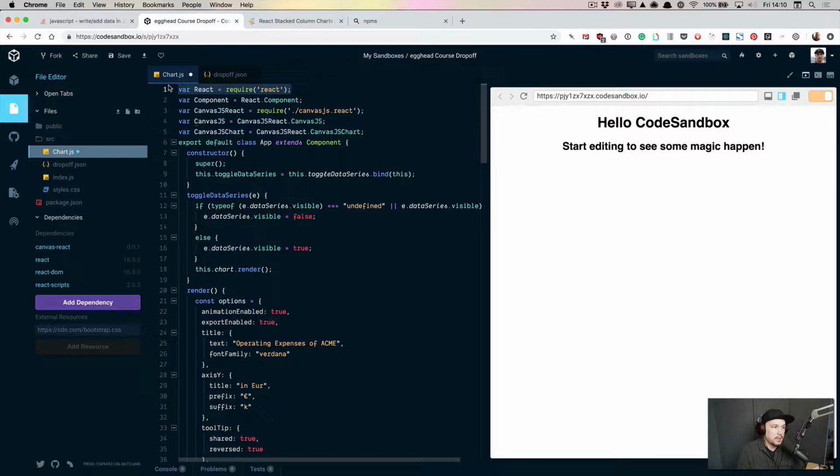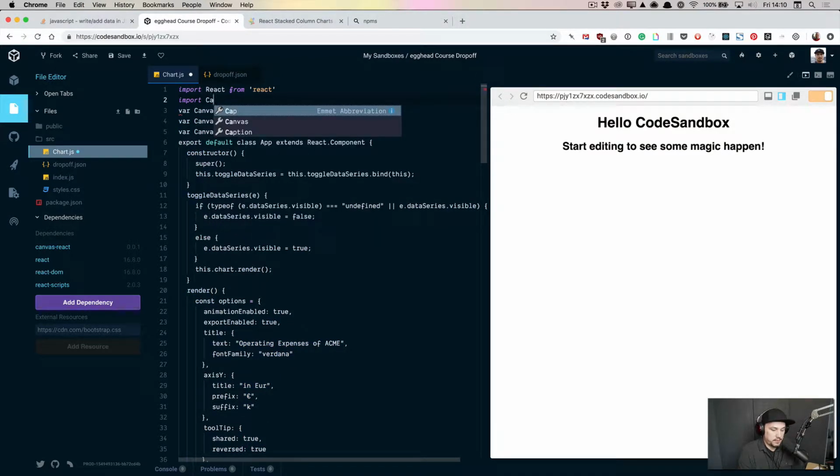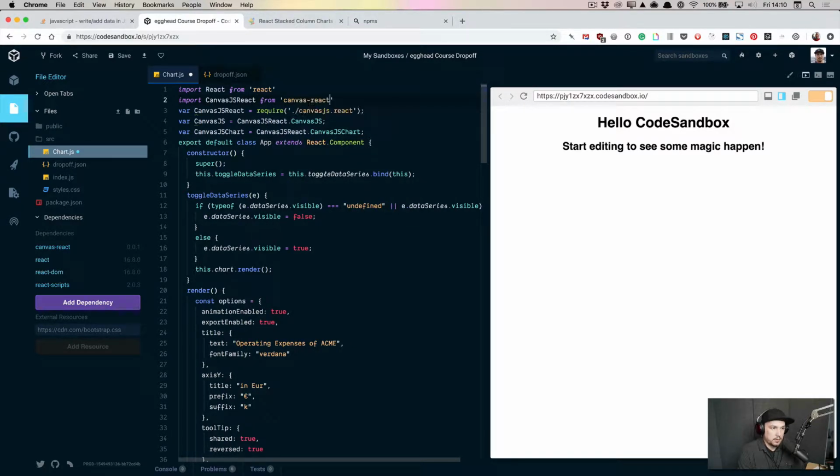So we can say, let's see, import React from React. Nice. I don't need that component. We're going to say extends React.Component. That's fine. So import CanvasJSReact from Canvas React.